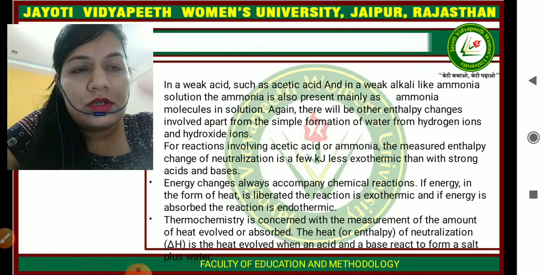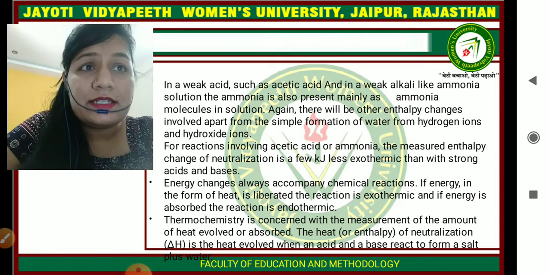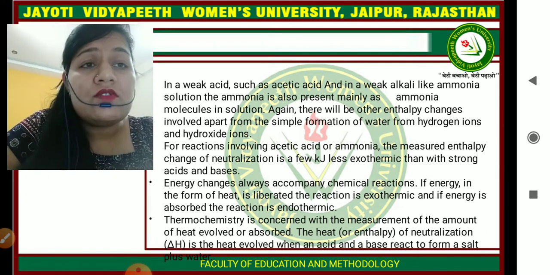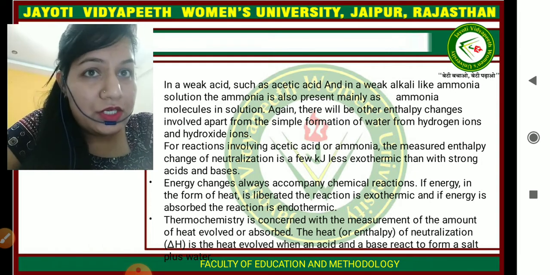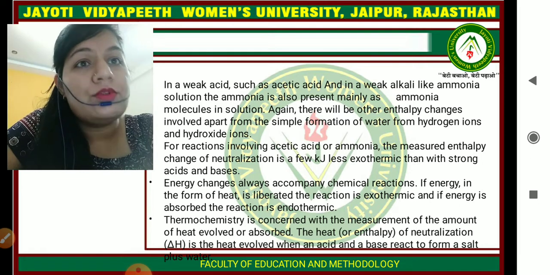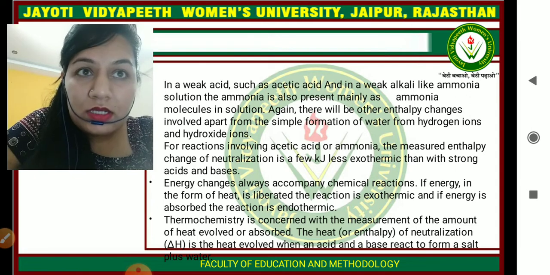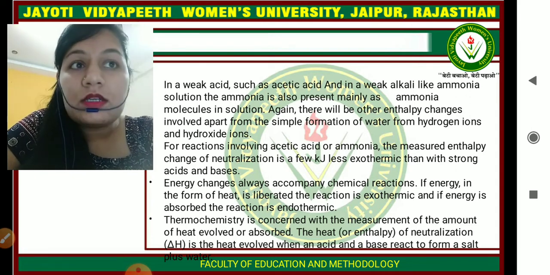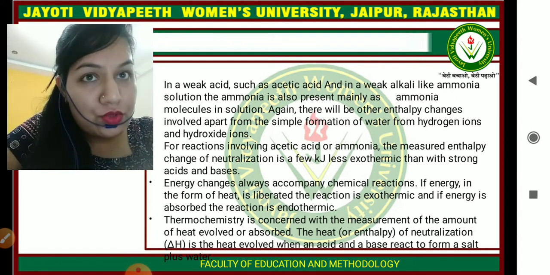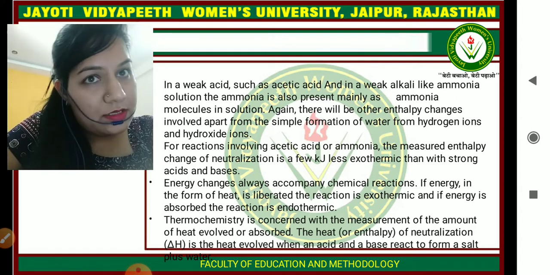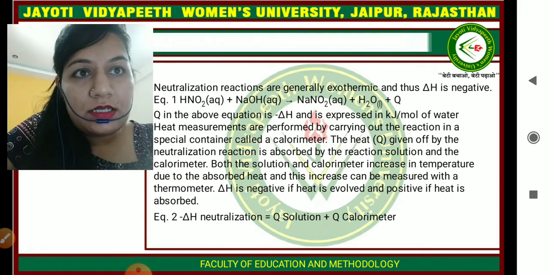Here you can see another example: if you take a weak acid like acetic acid and ammonia solution, it will also give some energy, but it releases less energy as compared to a strong acid and strong base. So a weak acid and weak alkali solution has less neutralization energy as compared to a strong acid and strong base. Here you can see another equation.